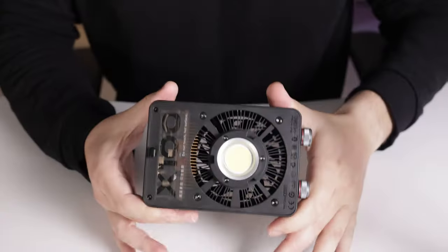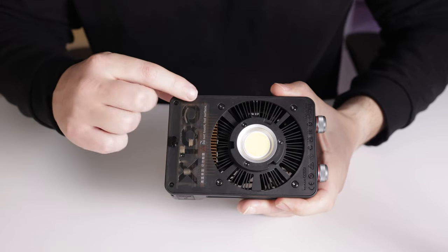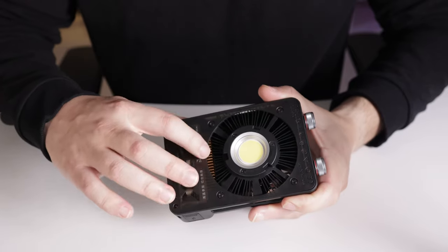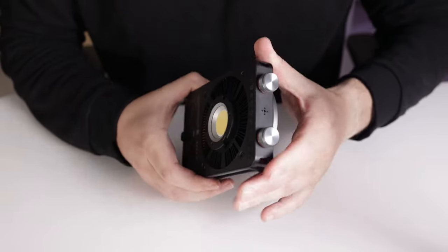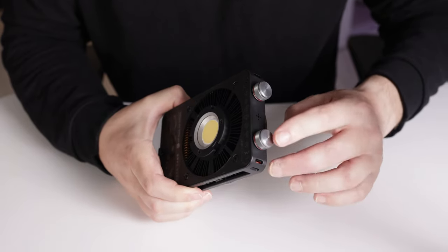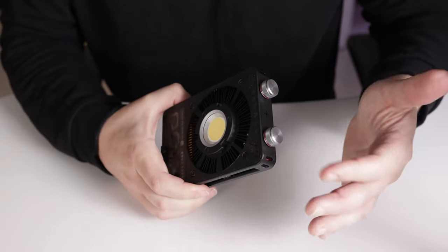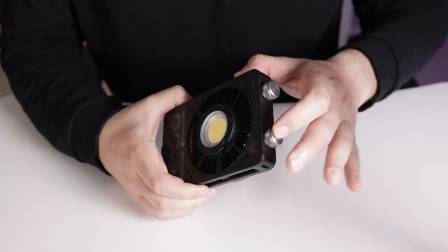Let's take a closer look. The light is not just small but very well designed. It's mostly made of plastic, but the plastic is transparent — you can actually see all the bars and cables inside, which makes it look really cool. There's what I believe is a heat sink on the side and the light itself at the front. Then we have two knobs on the side that appear to be metal or plastic but look really nice with a red ring. They click — so you know what you're doing even without seeing the LCD screen — and you can also push them in for quick settings.